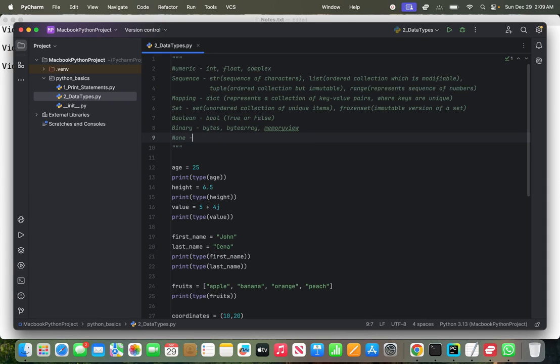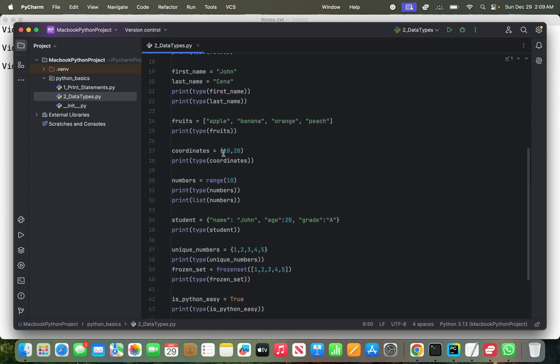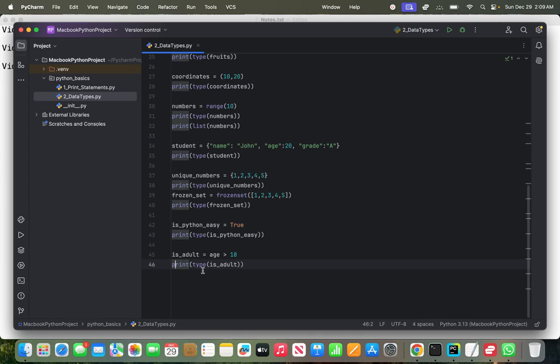None type. So none type of data is, there is one which is known as none, and it represents a null or no value state. Okay, so let's do none type.